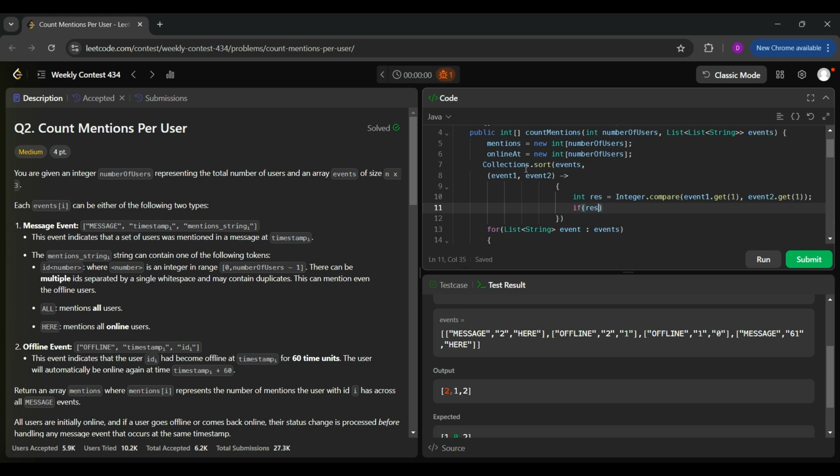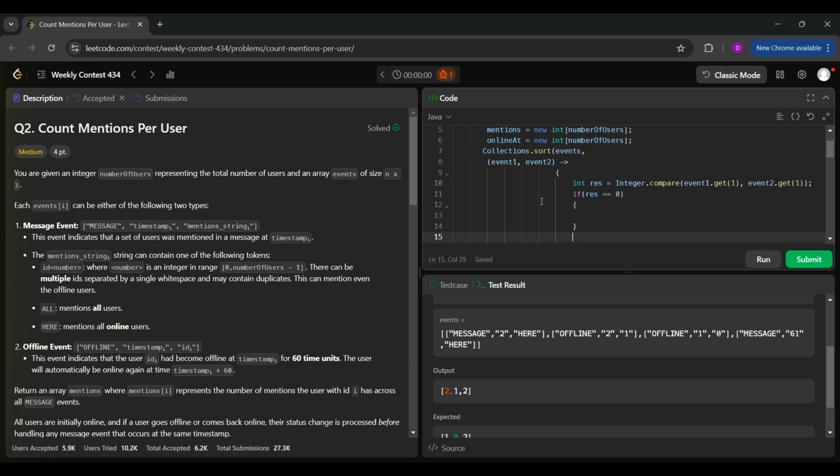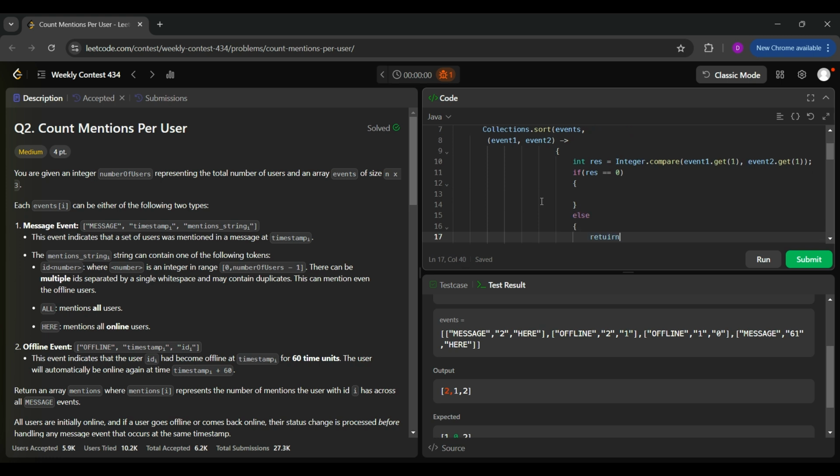Now, if the timestamps are equal, then I'll have to compare the message type also. Else I will return res. So if they are equal, in this case I will have to return event1.get(0).compareTo(event2.get(0)).